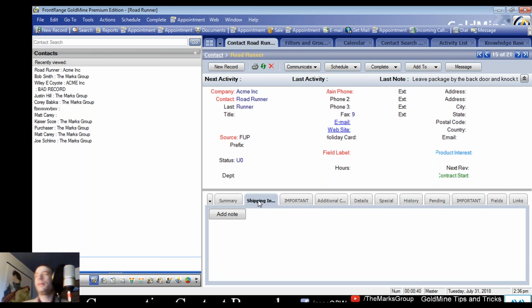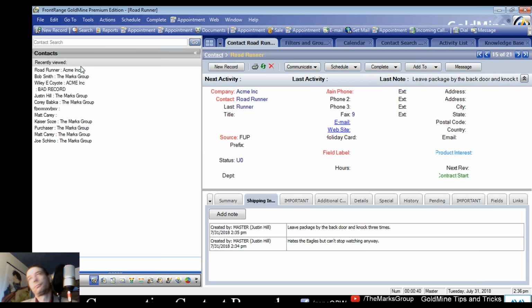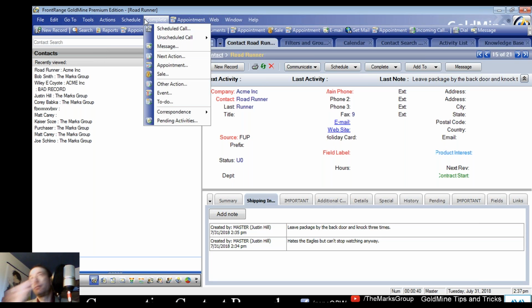Yeah, so you really don't get that much text on the tab, but you get the idea. Now I can make this notes tab into a specific usage tab by just changing the name of that tab. And again, I can't stress enough how important it is to actually complete your phone calls and appointments in history. And again, that is by going to complete and then whatever you want.